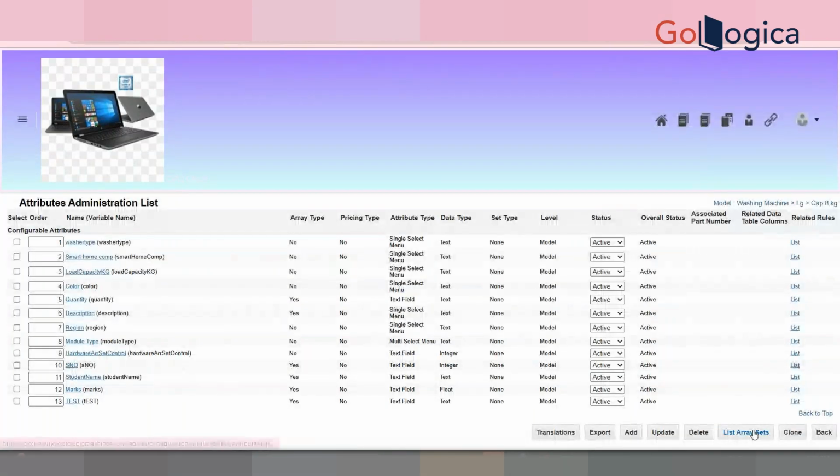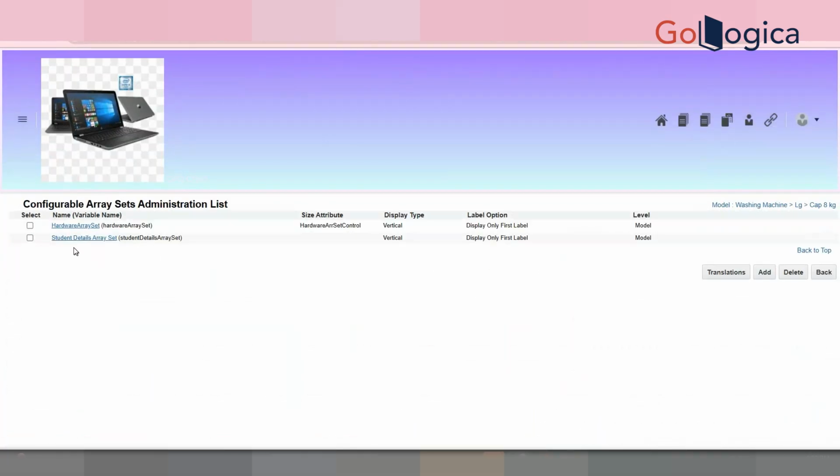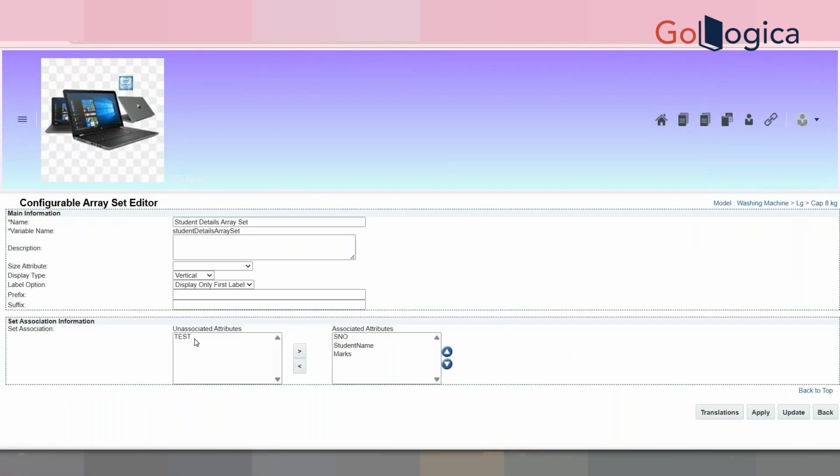Now if you want to associate this with any array set, you will have to go here, click on list array sets. Since we already have an array set here, student details array set, if you go, this is showing up in unassociated attributes. Then if you pull it here, it will be part of this array set. Else it will not be part of any array set.